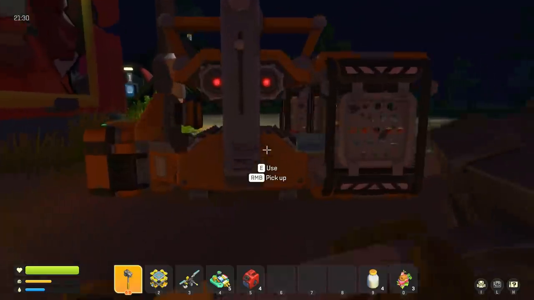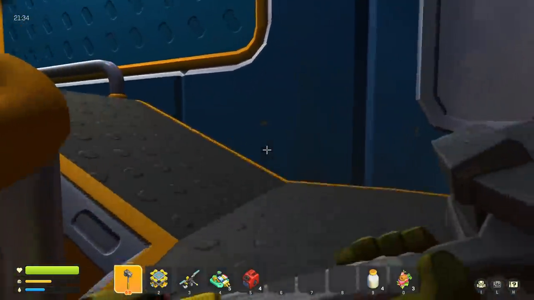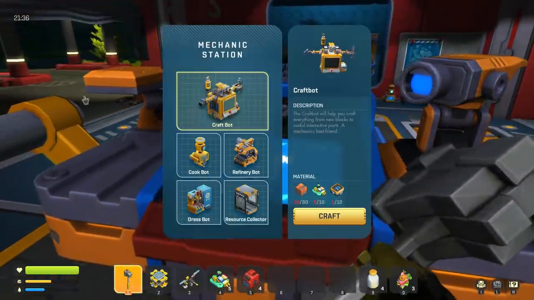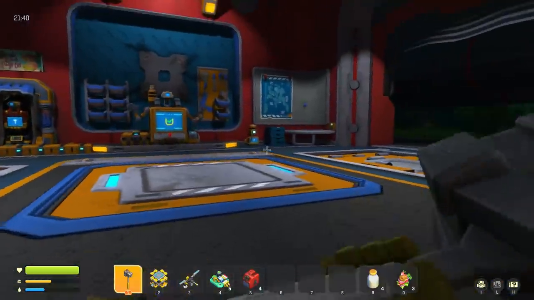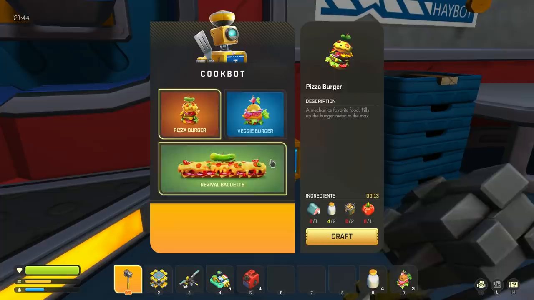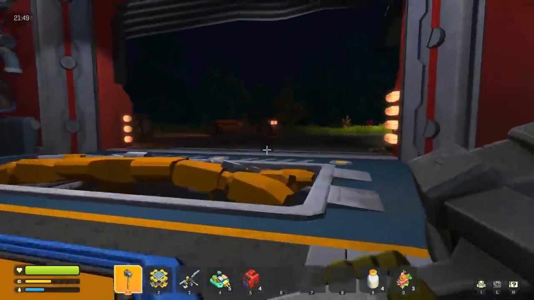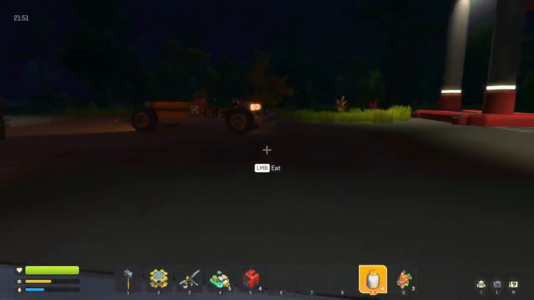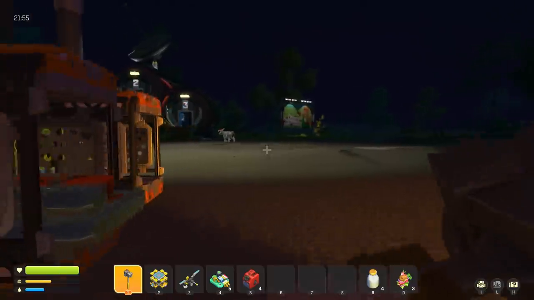And you can see here, I have built some of the new things. So these guys are called, let me show you up inside of here in case you don't know, but I'm sure a lot of you guys know already. It's the refinery bot and the resource collector. I've also got the food bot over here. This guy, and we're crafting up some of the veggie burgers, which I think are the better value. And they completely fill your food and water. At least they did. I'm not going to eat right now, so I don't want to waste it. So, yeah, we're doing stuff and things over here.